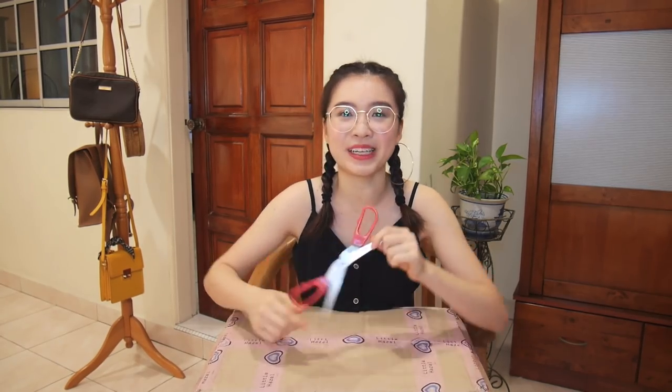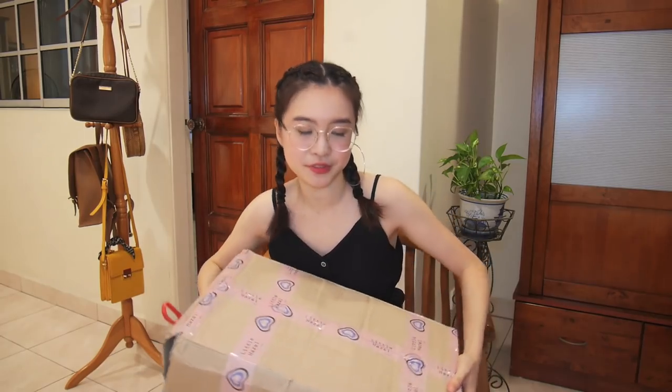I think most of the items here are things that I wouldn't normally wear, which is what I'm trying to do more often now. I just want to get out of my comfort zone and not just wear what I would normally wear. A lot of the items here are pretty interesting, I would say. So I hope that keeps you a little bit more excited. Let's open this up — wait, let me just take a thumbnail picture first.